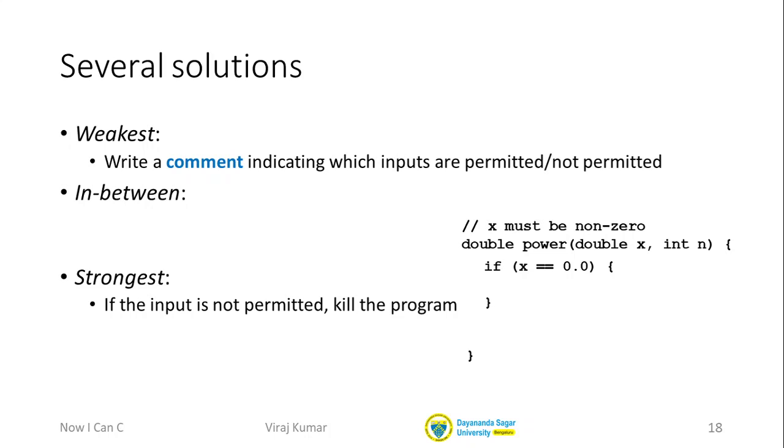Now, to kill the program, we can't just simply return a value because remember this power function regularly returns a double value. So if we want to kill the program, we need to do something much more drastic. And that drastic statement is called exit. Now, if you remember, some time ago, we said that the main function returns a value to the operating system. And if the program does something abnormal, it returns a non-zero value. So the argument that we are using here to the exit function is that non-zero value. We're indicating to the operating system that something terrible has happened. And we are returning with the error code one.